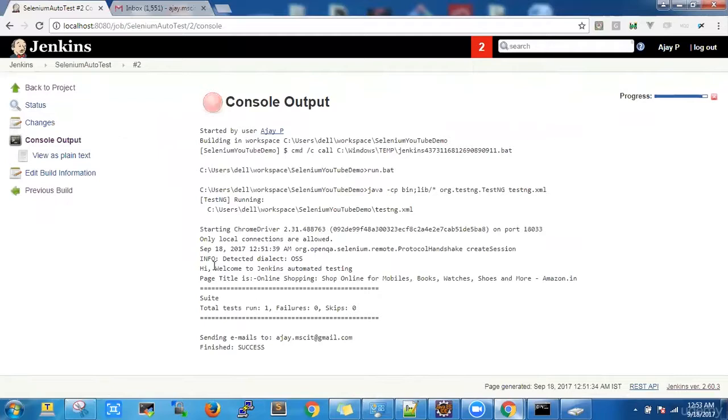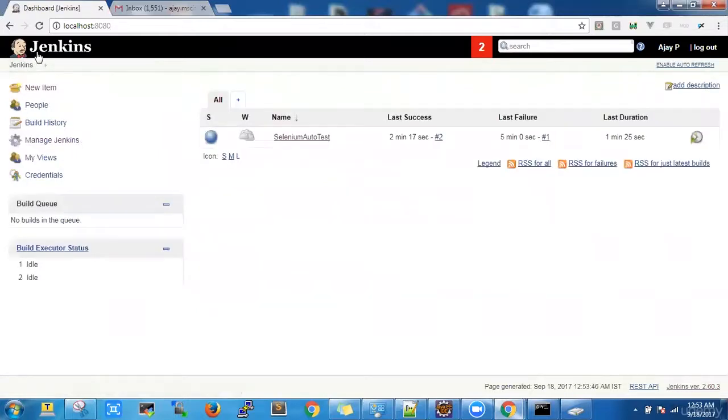And this is a complete way of doing automation testing using Jenkins. Here we have used Jenkins to run our commands, and that command has all the details about the code and the execution part. So this is how we can use Jenkins to test our website or any automation testing.